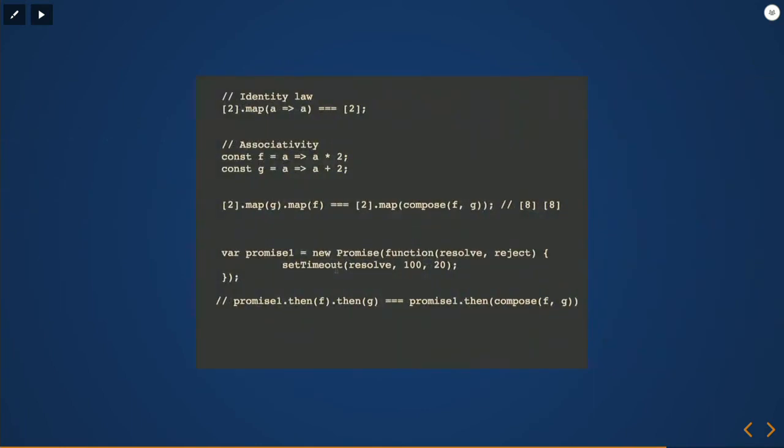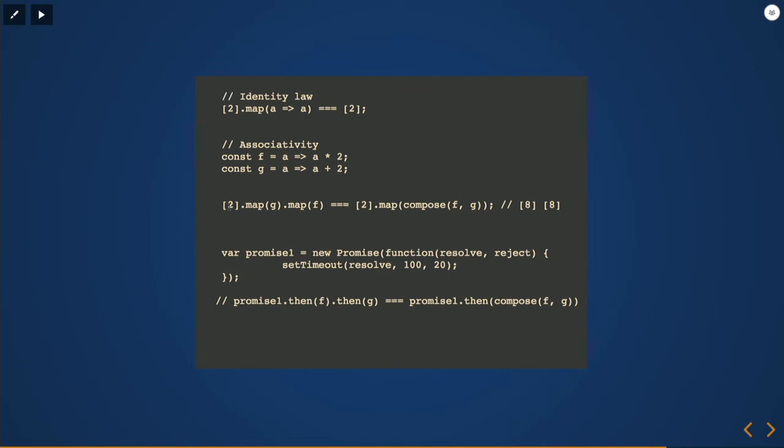So we have an array, and we're going to map the identity, and I know this is JavaScript land, so triple equals might be a little bit different, but we're just going to say, looking at it, array of 2 is going to be equal to array of 2 here. I know object equality and stuff is going to be all whack. And then associativity, I made these 2 helper functions, f and g. We're going to take array of 2, we're going to map g, map f. Everybody's done that before. It's the same thing as composing it and grouping it first and then composing it that way.